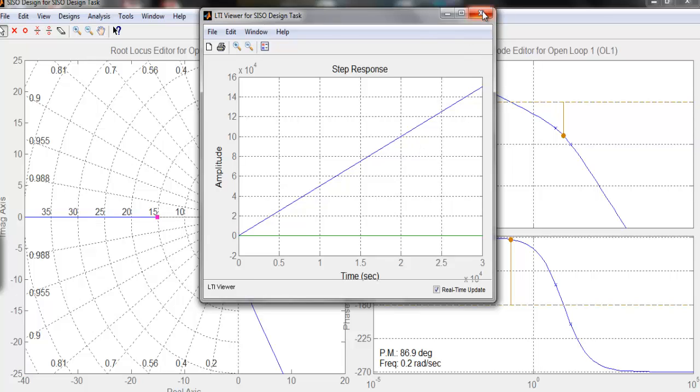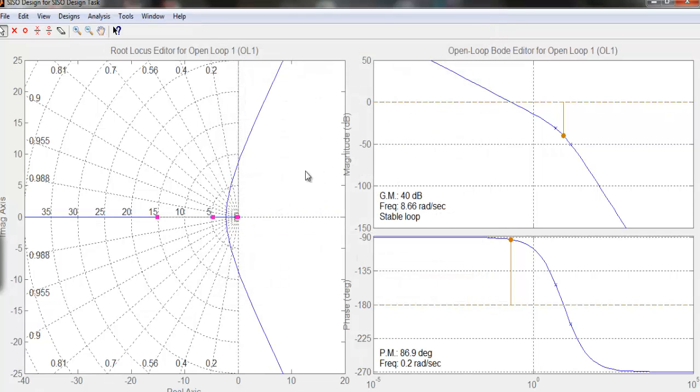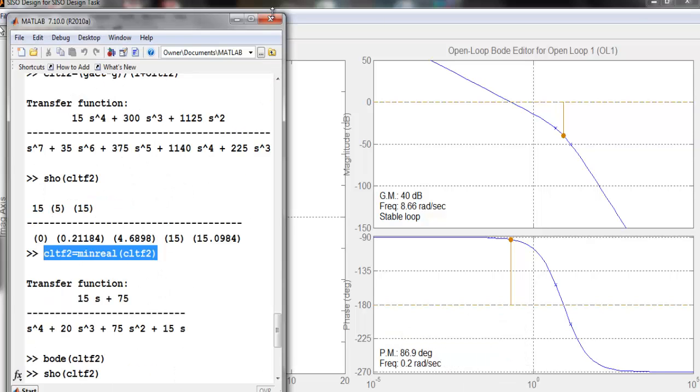However, when you vary the gain in the SISO tool, even after you do this, the SISO tool will vary the gain in the numerator. So if your gain is not 1, which it is here, then you could still have a difficulty with it. Okay, that ends this. Good luck.